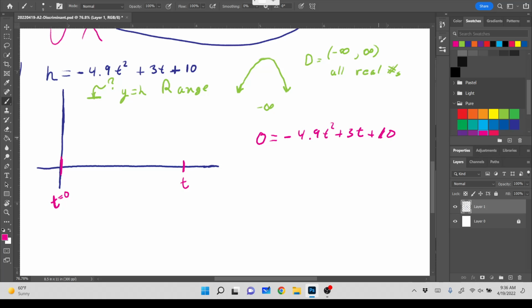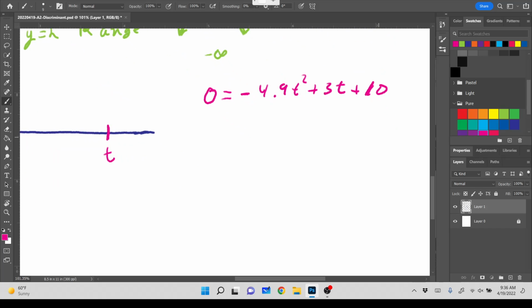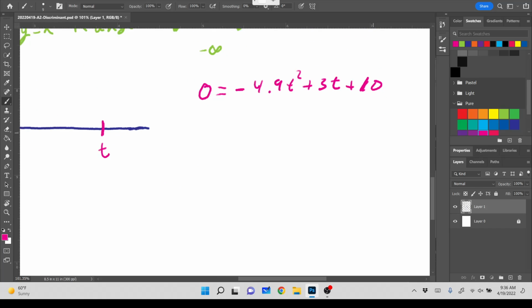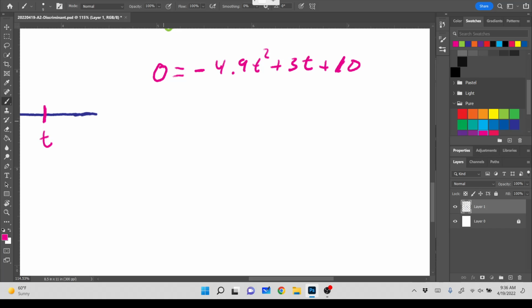So if we've got all that over there equal to 0, what can we use to solve for t now? The handy-dandy quadratic formula. Quadratic formula, that's right. Either the handy-dandy one or the regular one, either one. The handy-dandy one is more handy and dandy. So t equals the opposite of b plus or minus the square root of b squared. Yes, you have to memorize this formula.